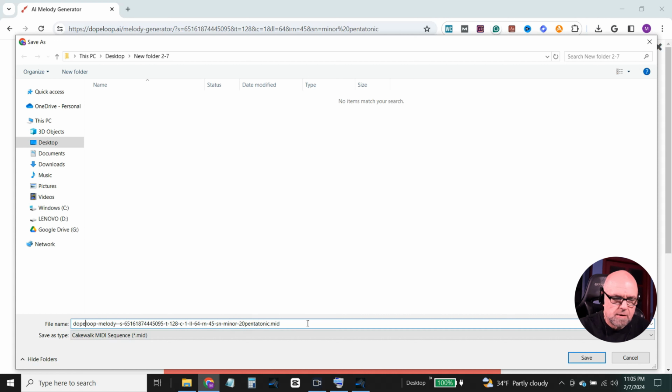and the 20 is basically just a space. So what I like to do, anytime that I use this program, I don't just pick one melody and then download it and work with it. I pick a handful of melodies, and then I audition all of them in my DAW, whether it's a melody or a bass line, to see which one I think sounds the best, because I'll have a VST plugged into it. So I'll be able to actually hear how it sounds with the song. I'll have the actual sound, most likely the sound that I'm going to use, or a sound that's going to be similar to that. And then I can pick the best ones.